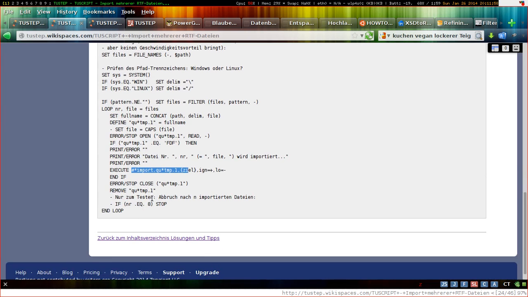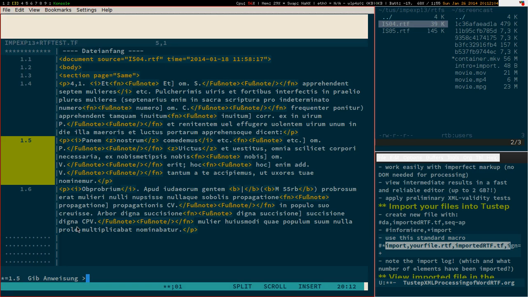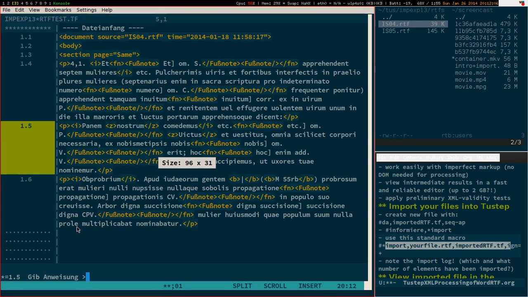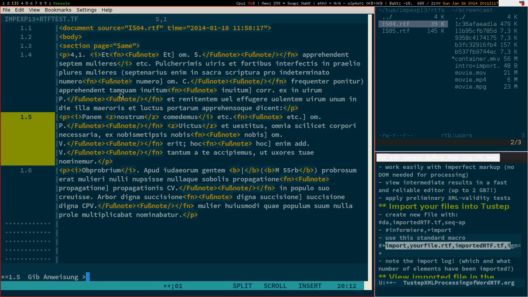This step I have already done, so I show you what we got so far. I go into the editor, and you see the XML markup here of the first file, and the second file is then put at the end of the first file.